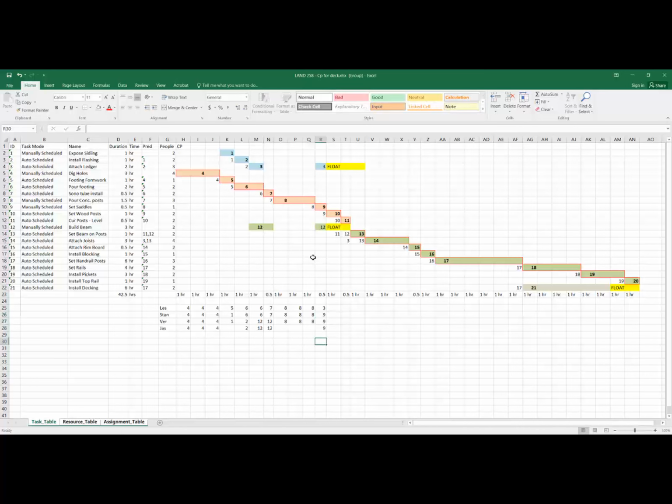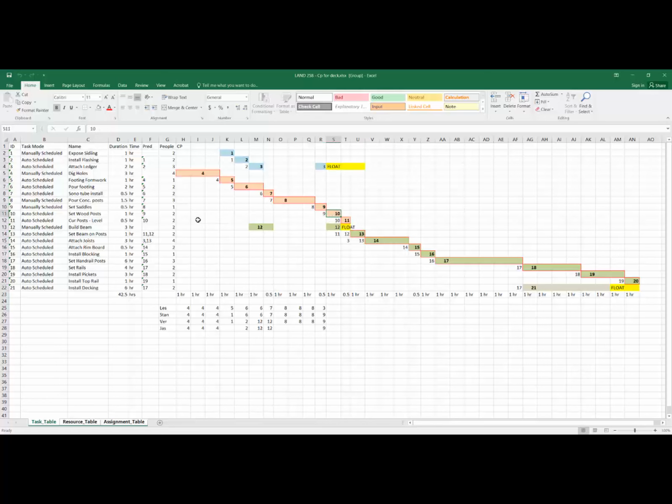So I've used all 4 people. I can't have this one here. So once again, I'm going to move that 1 more hour ahead. And you notice my float is getting cut off completely. Here, this is already done. Now, you can still see that there's a float available, but hopefully I'll have that task done in that one.